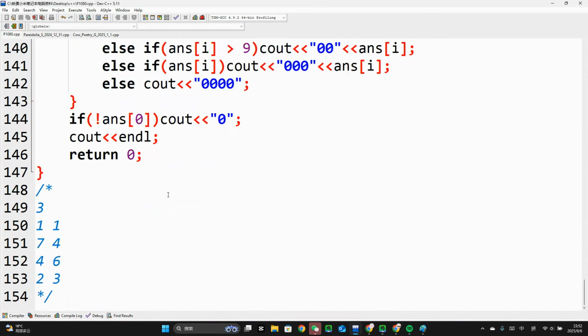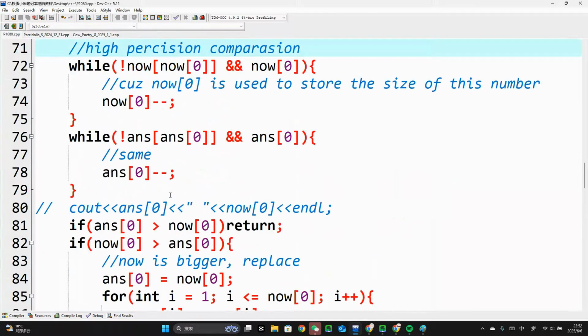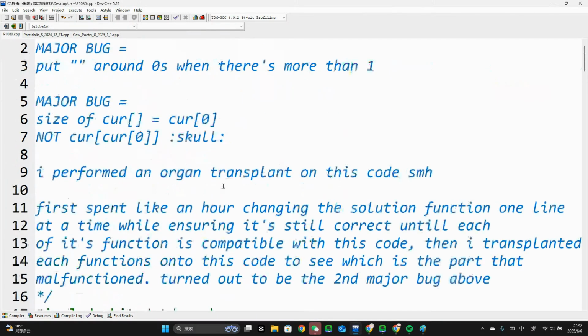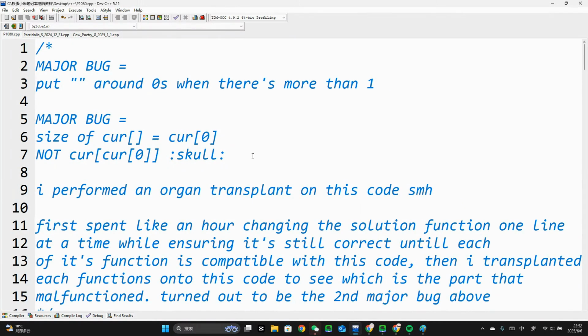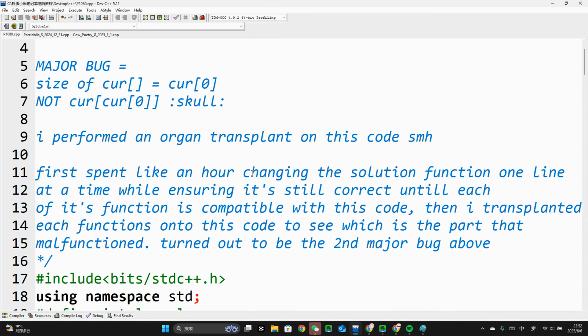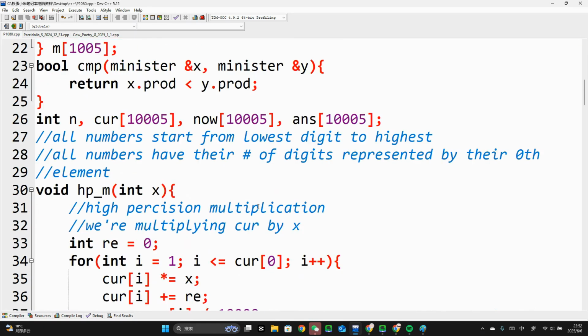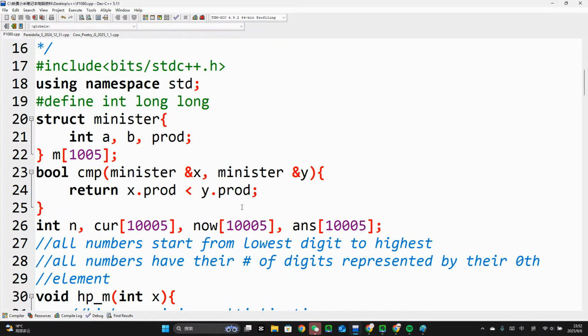So yeah, this is a pretty complicated problem, and I'm very rusty, so I got a bunch of bugs in here, but I can see I'm kind of getting my skills back from January. It's still going to take a while to fully recover not just my coding skill but also my problem-solving skill from January, but I can see it's coming back to me, kind of. Hopefully this summer break can be even better than January.